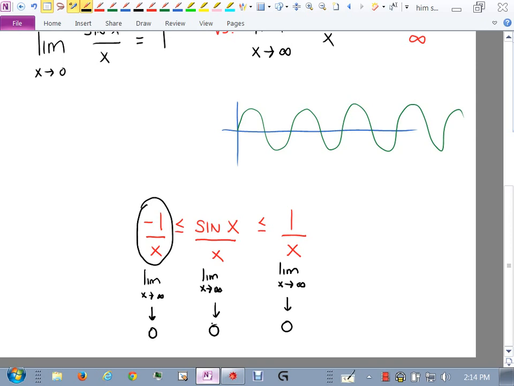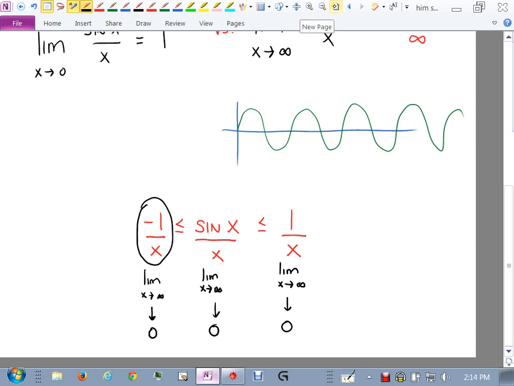If you ever want to figure out something you really can't tell, you try to squeeze it between two answers. And the only number between 0 and 0 is 0 itself. That's the algebraic way of explaining it, that's how we do it. But now I'm going to show it to you a different way, more of a logical, look-at-the-graph way.